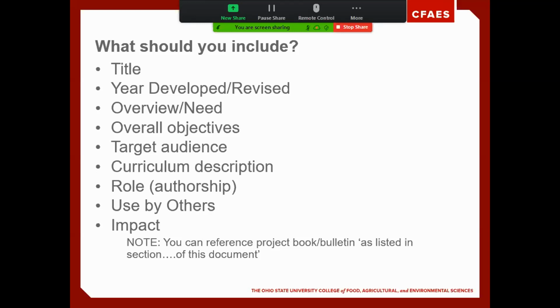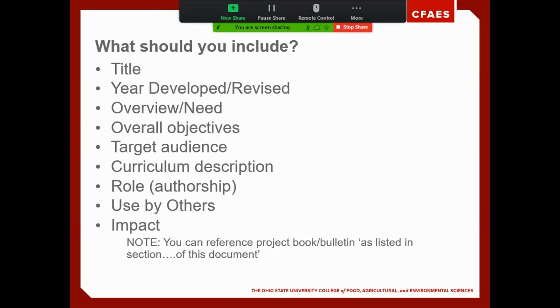Who is my target audience? Can I adapt it to any audience? Absolutely. But you have to know what audience it's really written for before I can expand and change some of the presentation that I might be doing. The total curriculum description. What does this entail? What are the goals? After participating in this lesson, what is the outcome that you hope to achieve?